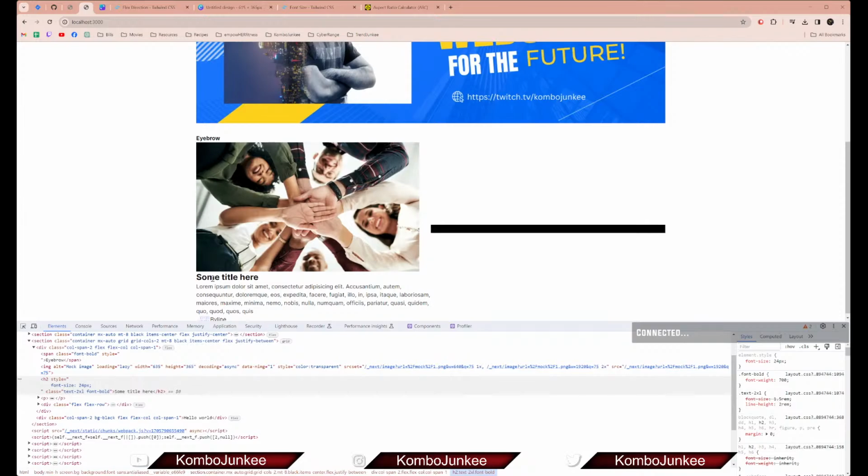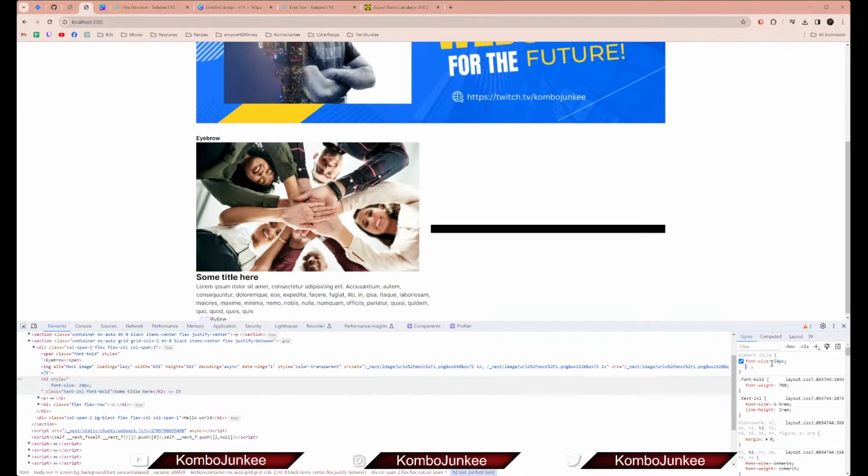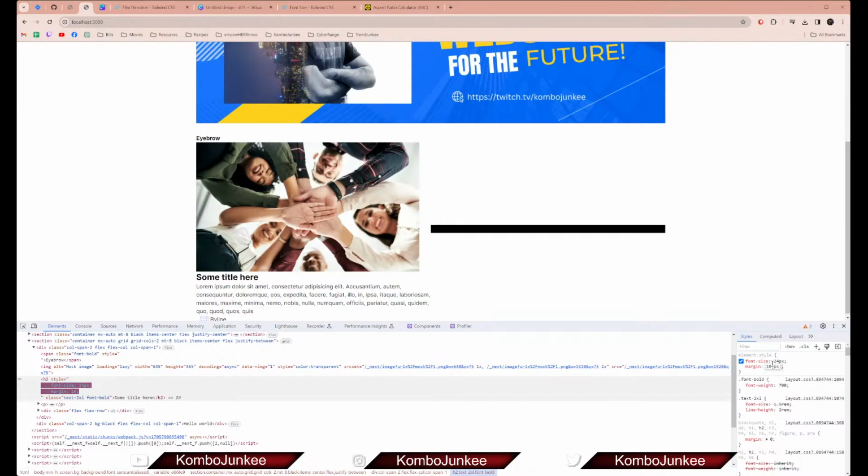I do feel like there needs to be some margin top and bottom against this title. I think it's a little snug against that image, and I definitely think it's snug against the font here. So let's see what looks good here. Let's say margin top and bottom is, let's say, 10px or 12px, auto.